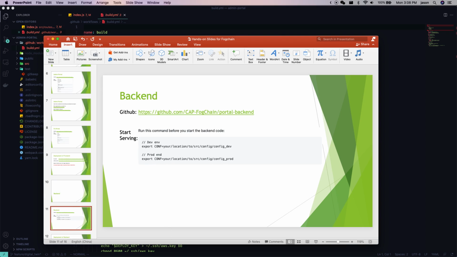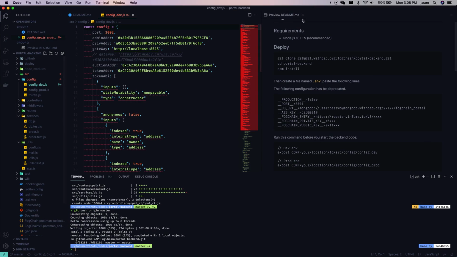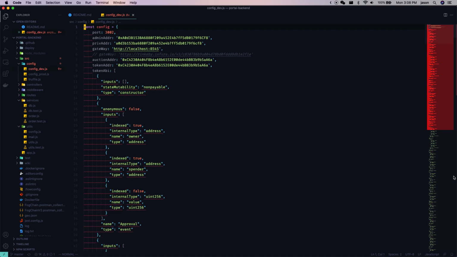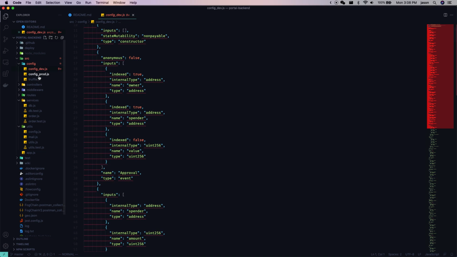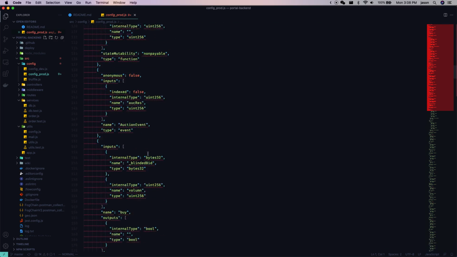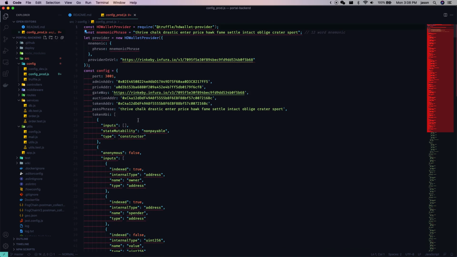Here is the portal backend and our configuration files: this is the development configuration file, and this is the production environment configuration file. You need to specify which configuration file you are using.